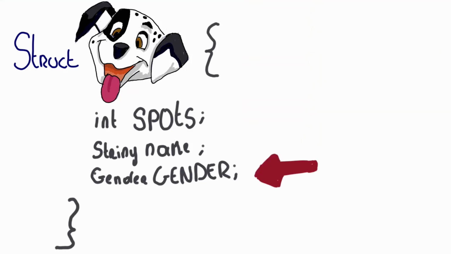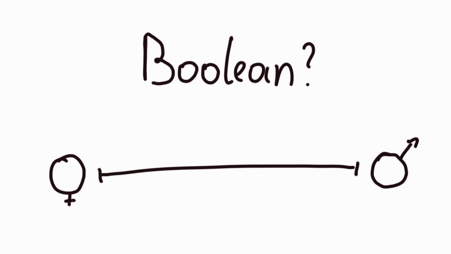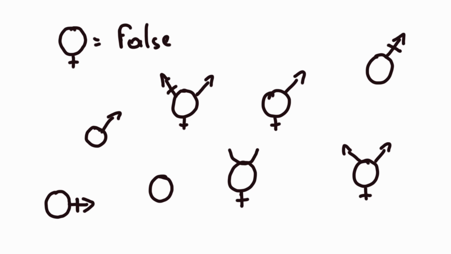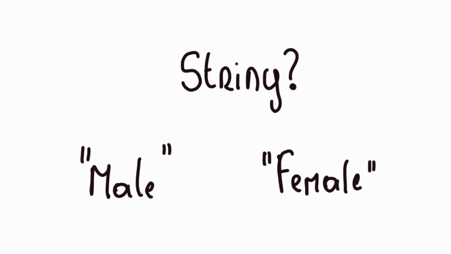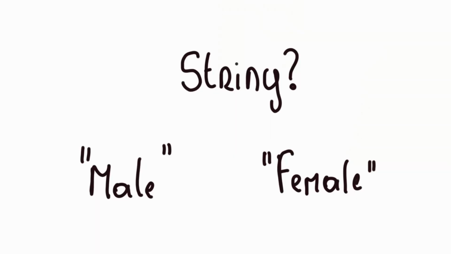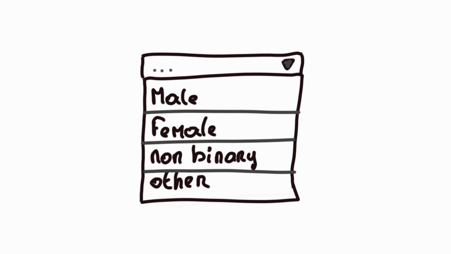This variable. We could of course make this variable a boolean, is female, but if that's false, we still don't know the gender. We can make it a string, but then again, think of the ways to write some genders. Woman, female, girl. A few moments later. Lady, madam, damsel, miss. Anyways, no string. No. You need more of an option type. After all, we want to limit the options here, right?